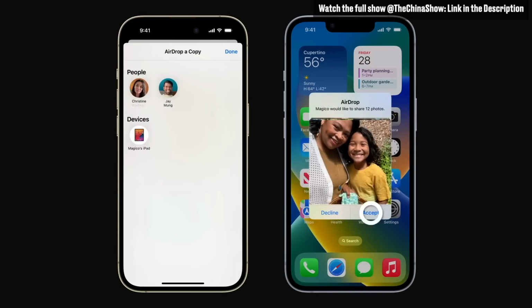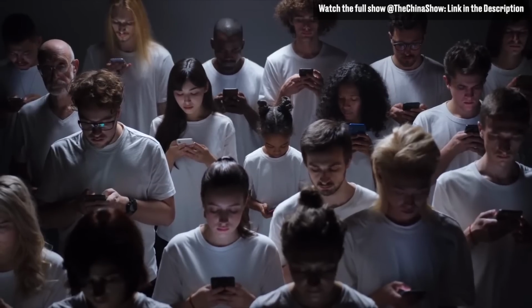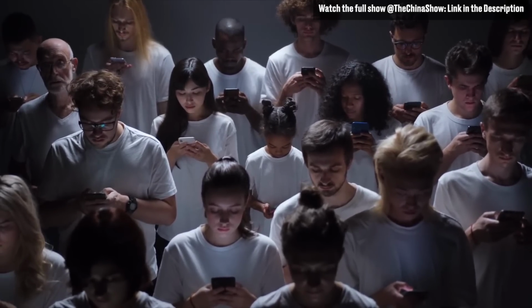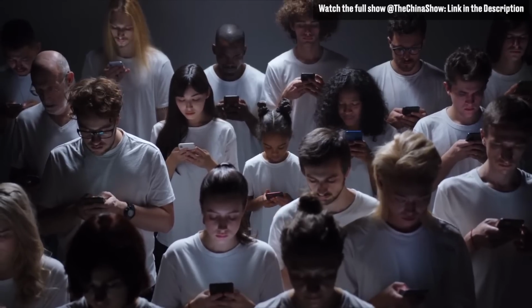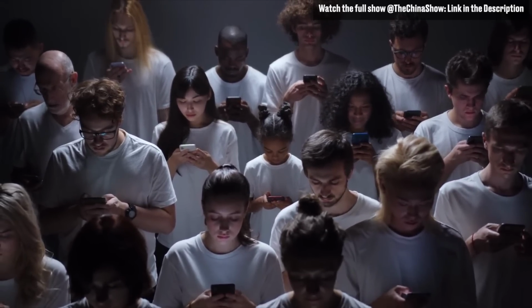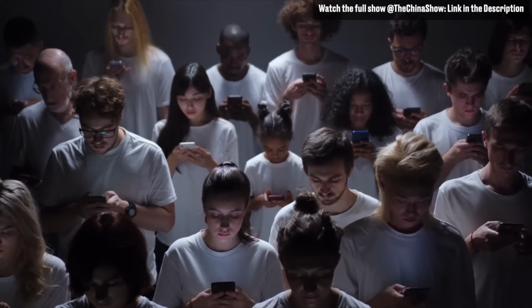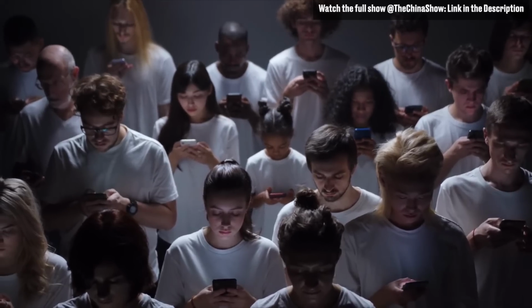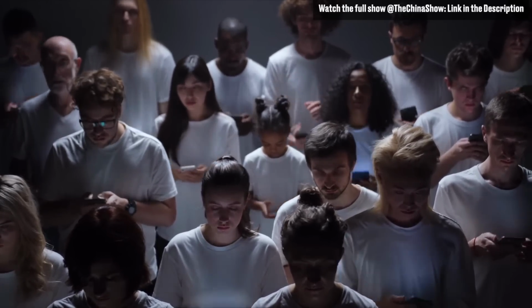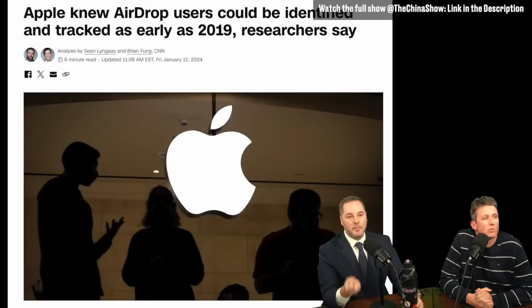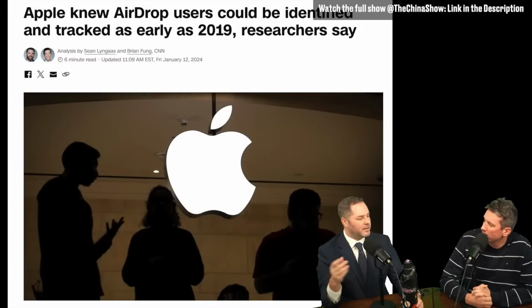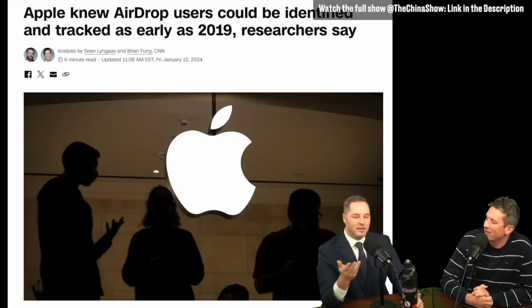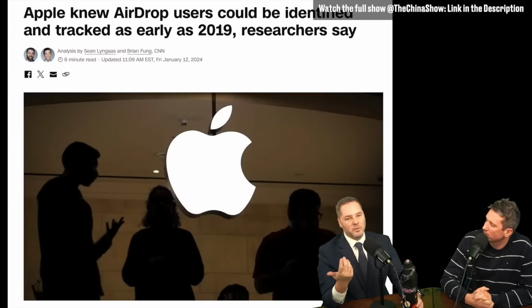Now, you have the choice to have your phone set to receive from everyone or just from your friends. If you've set it to just your friends or your contacts, then you won't be visible. But if you've got it set to receive from everyone, which I do believe is default, I could be wrong, people will be able to see you and try to send you something. So you might be sitting on the subway and suddenly a message pops up and says, do you want to accept this? You want to build a snowman. Well, yeah, exactly. Do you want to accept this file? Of course you're going to say no, and you normally would say cancel. But, of course, you can say yes if it looks enticing.